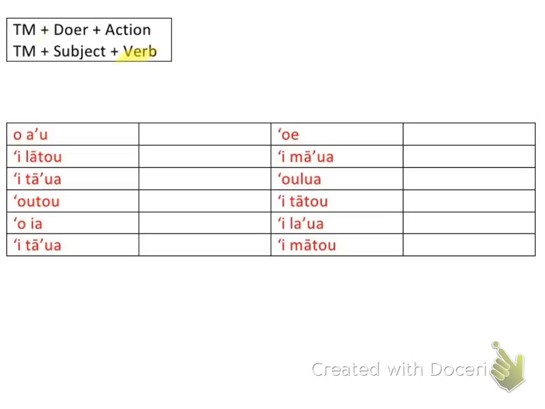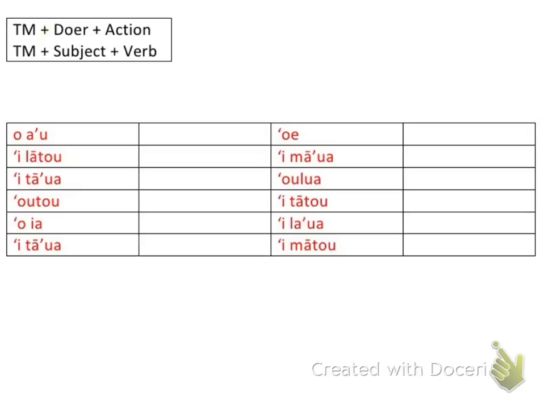Okay. But before you overwhelm yourself, I just want you to memorize it in this case. I just want you to pick one of the two options here, tense marker doer action or tense marker subject verb, and remember it like that. And then just remember, if anything's describing that subject, then you need to fill it into the subject slot. And if anything's describing that verb, you need to fill that into the verb slot as well.